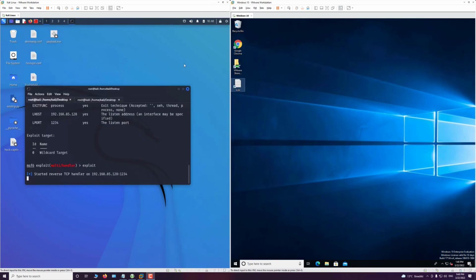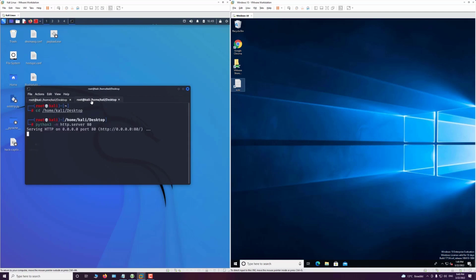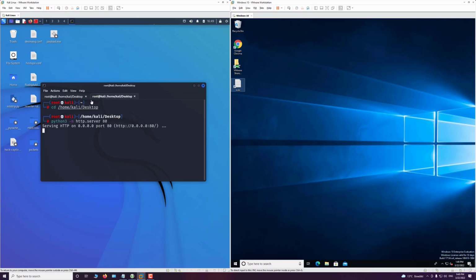So our Malduino script didn't work the first time because there was an error connecting to our Kali machine. It wasn't able to download the file from our Kali machine because there was a problem with the web server. I have rebooted Kali and I think it would work right now. So here we have our listener. It's listening on our Kali machine on this port 1234. And here is our Python web server that turned our desktop into a web server so that we can download the payload from our Kali machine to our Windows and then execute it.